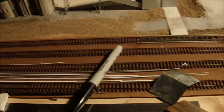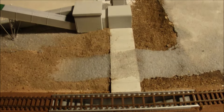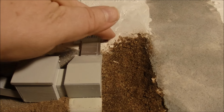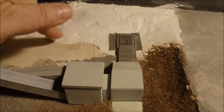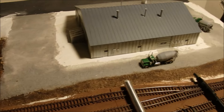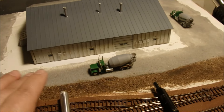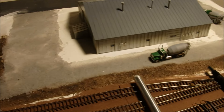You can see I've got the trackwork in here. I made a little trench for offloading cars that goes right into the transfer house, and there's a smaller trench for trucks. All this little stuff around here will be filled in with ground cover, so you really won't see anything except the open trench. I'm going to try to make a little road or drive going over that trench. The garage has got some roof details added to it, a couple of little supporting structures, and I've been doing a little bit of landscaping to get the roads and drives in here.